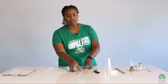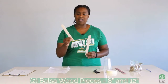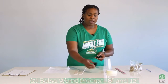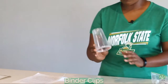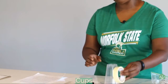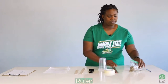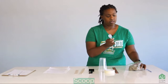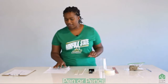So here are the supplies that you need. You're gonna need some balsa wood, and they've been cut to 8-inch and 12-inch pieces. That's for our levers. These are binder clips, the middle part of the binder clips. They're gonna be the fulcrum. You also need some cups. The cups you have will be paper. I'm just using these today because I want you to be able to see through the cups. You need some masking tape, a ruler, some sand. We're gonna use the sand as a weight, as well as a scoop to scoop the sand. And you're gonna need a pen or pencil, something to write with, okay?